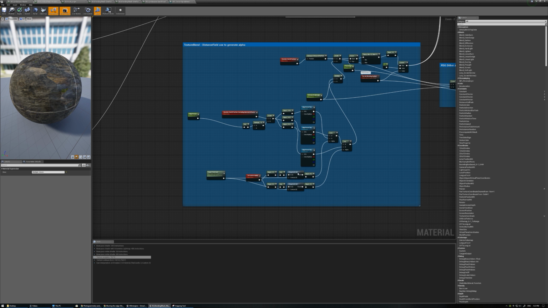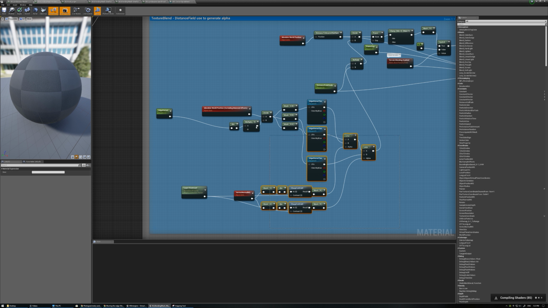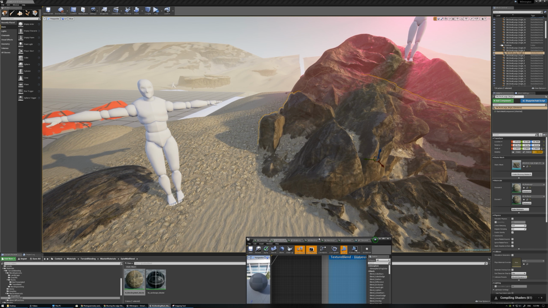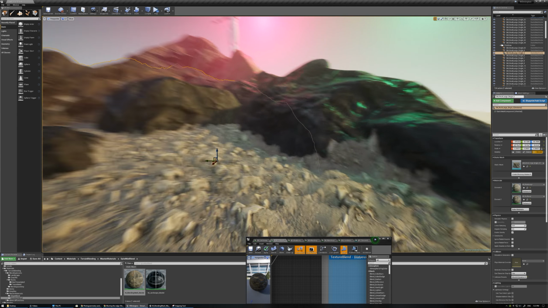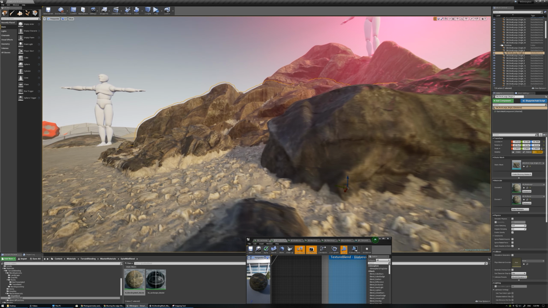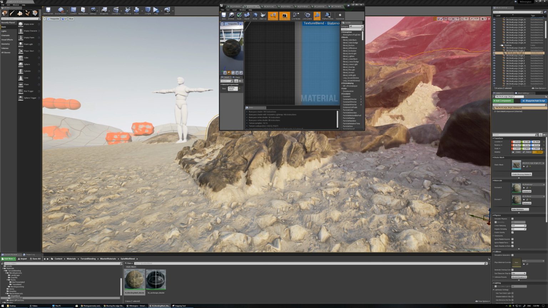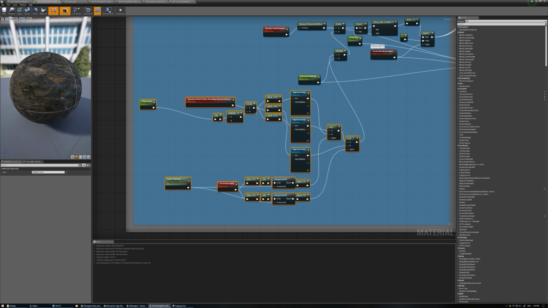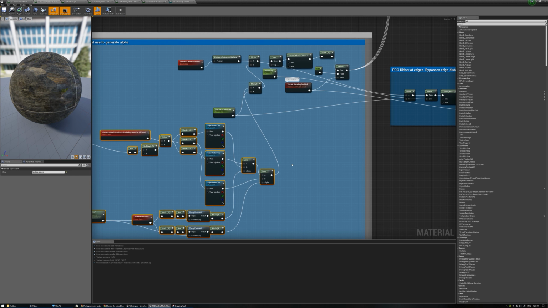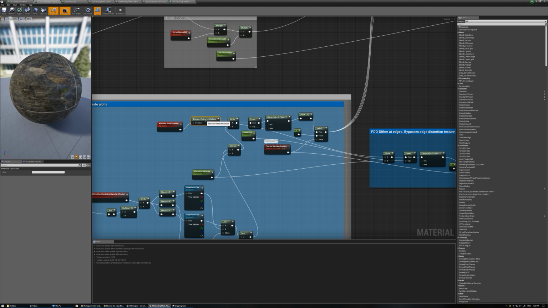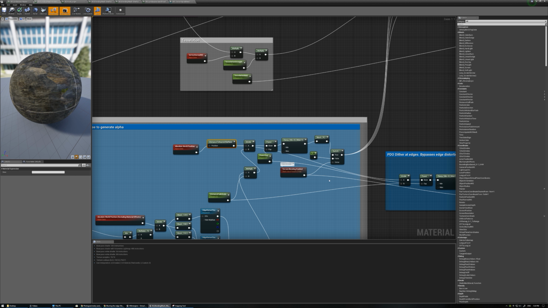And this is the part that you probably care about. So these nodes here are doing the distance blend, and this is just a world aligned edge distortion. So if we have a look down here, you can see that there's a nice, it's not just a smooth gradient, just typical bog standard run-of-the-mill layer masking stuff in Unreal. And I've just done that triplanar as well, so that all the objects merge with each other and will all line up if they're next to each other. So distance to nearest surface is the distance field node that's doing all of the heavy lifting. The rest of this is just masking.